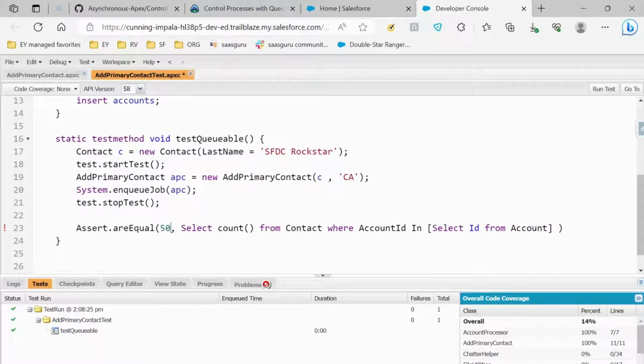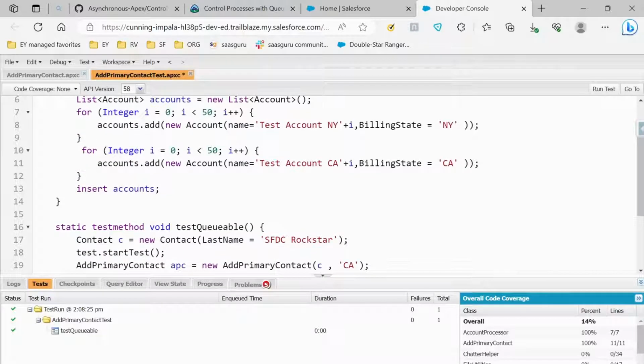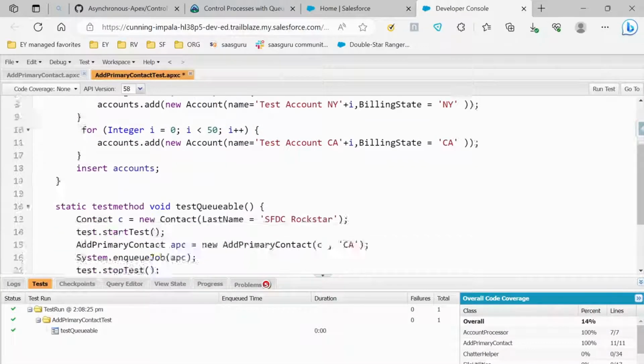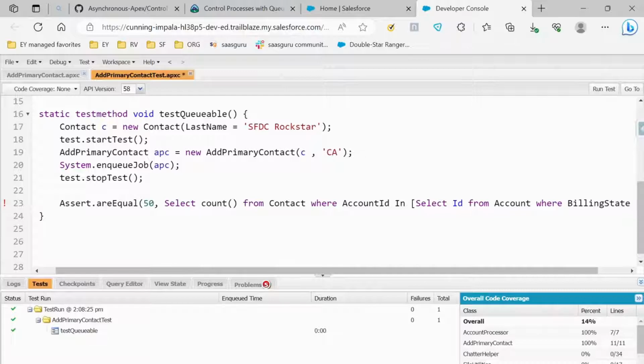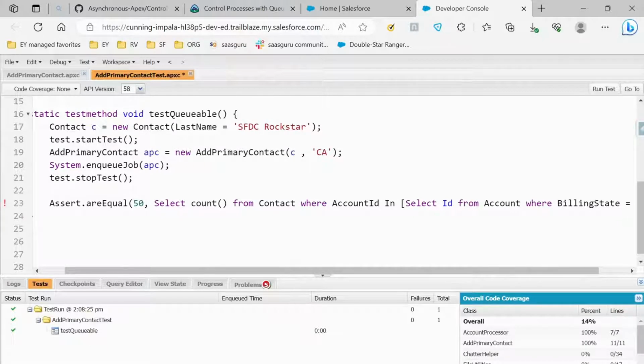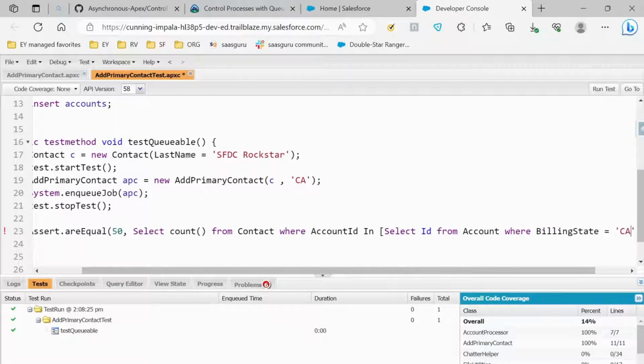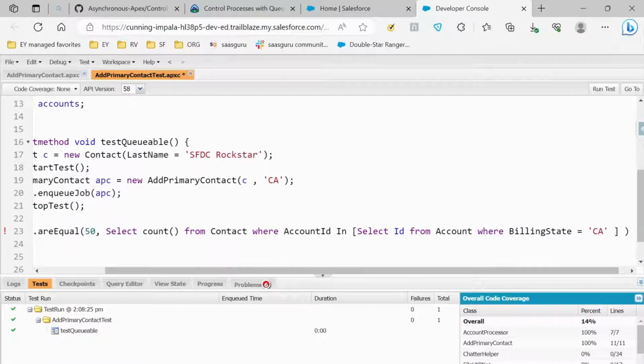So 50 contacts will have the same account ID, which account ID has billing state is equal to CA, because we have inserted for that only.